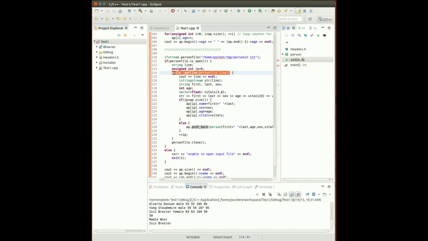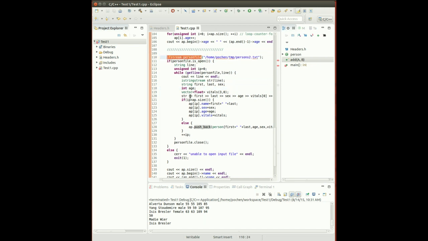Another is the branching construct, if else, the syntax for doing that, and how you can use it, right? And another important thing is how to open files and read from them by using the getline command.